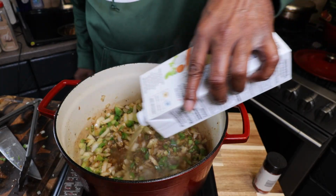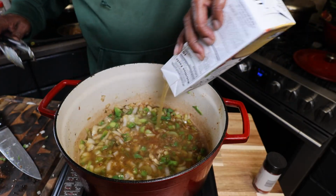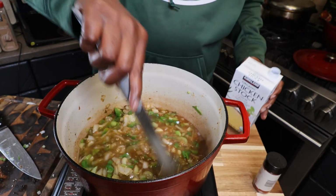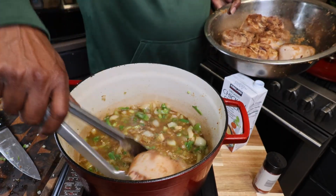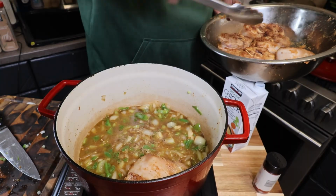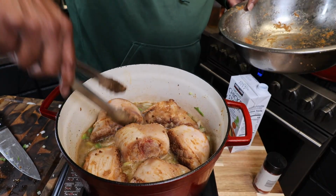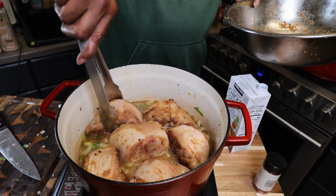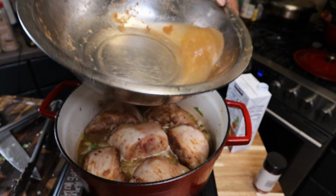Now, I don't want to overdo too much chicken stock. We're going to put our meat back in. So I only want to come up a little bit more than halfway on the meat. We're going to try to get some color just on one side of these guys. Our presentation side, right? Okay, that's perfect. Perfect fit. Get the rest of that in here, right?